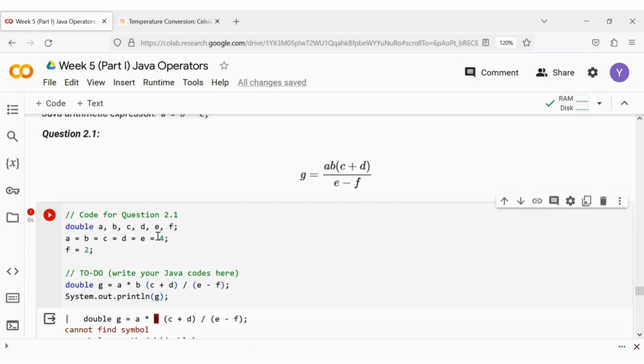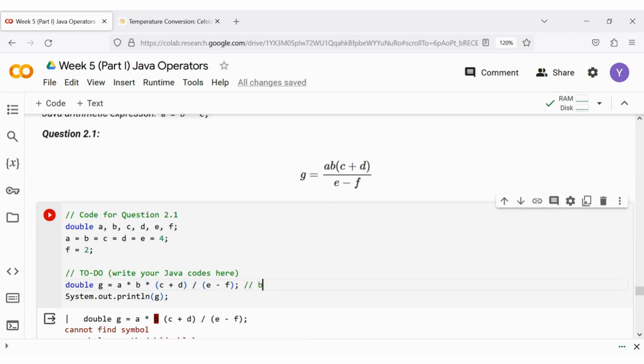Okay, what's the problem? If you notice, A multiply B and bracket C plus D. So what should be in between here? It should be a multiplication, right? Because, well, if you do mathematics, you should know.